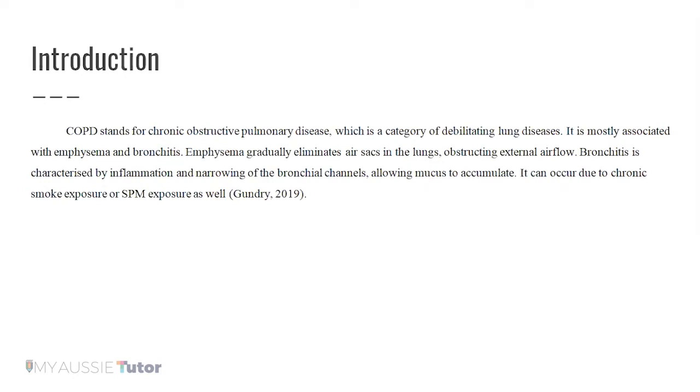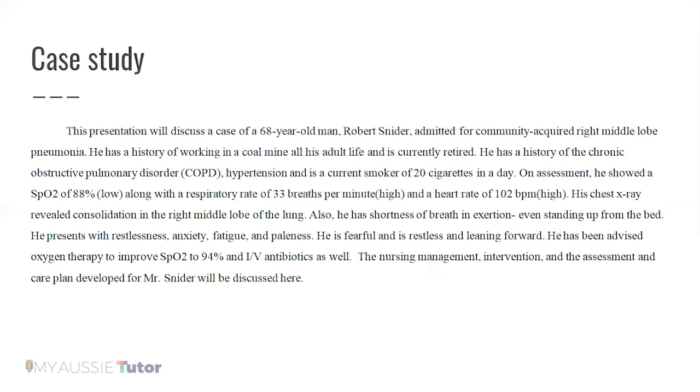Bronchitis is characterized by inflammation and narrowing of the bronchial channels, allowing mucus to accumulate in the bronchi. It can occur due to chronic smoke exposure or suspended particulate matter exposure as well. So, a combination of both emphysema and bronchitis is what is COPD, chronic obstructive pulmonary disease. Now we are going to discuss COPD's management by using a case study as a reference.